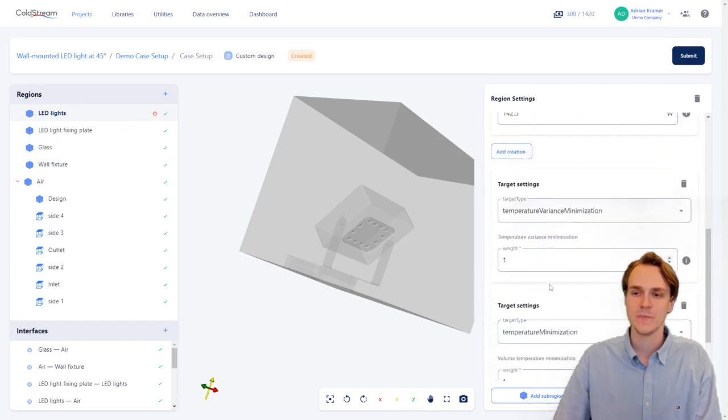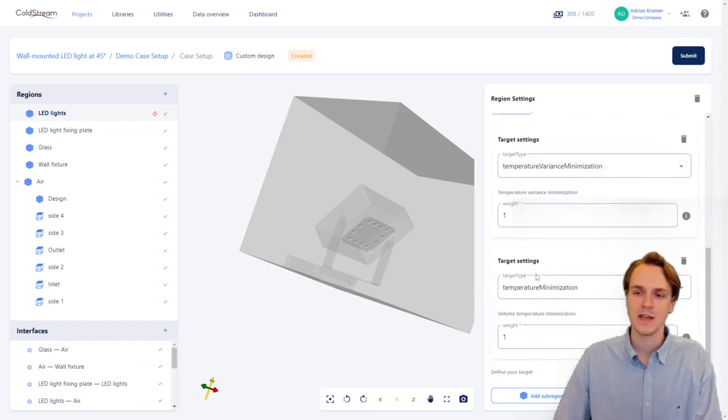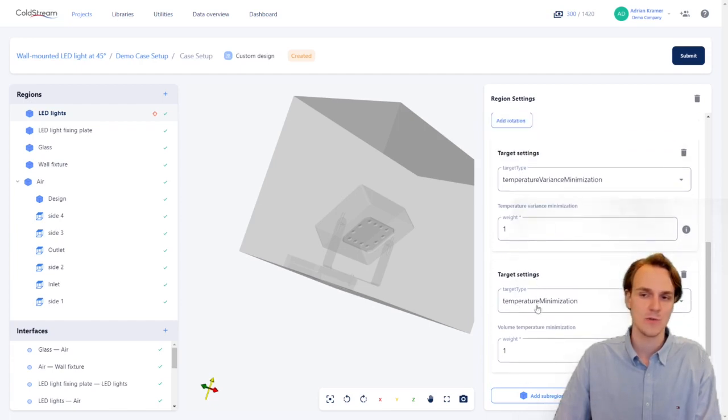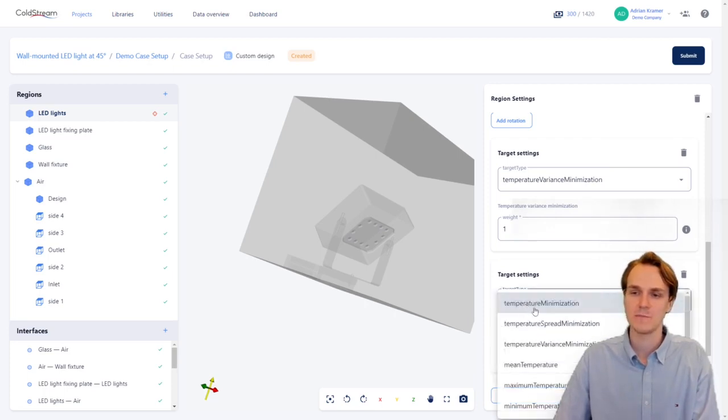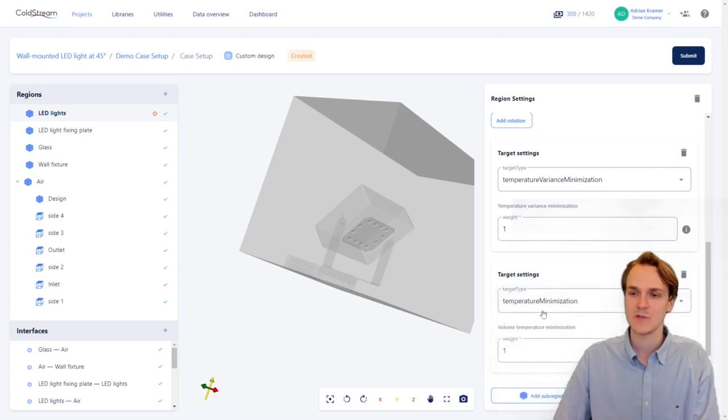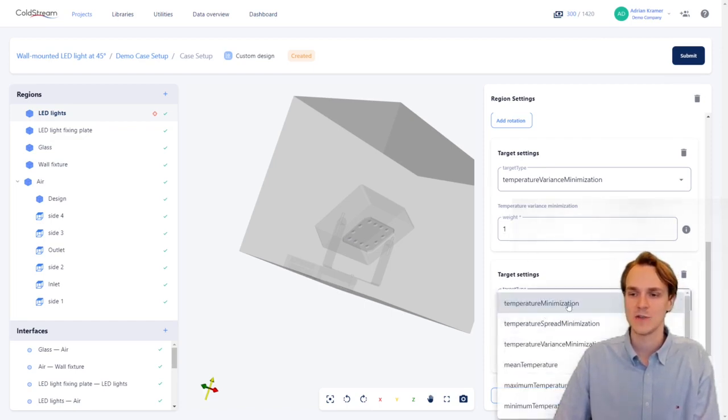And so there, the targets are always set at the bottom. And in this case, all of those were pertaining to thermal requirements. So of course, when we say maximizing heat transfer in ColdStream, we impose that through a temperature minimization across the heat source. But as you can already see, ColdStream can easily do multi-objective optimizations, and you can even apply different weightings. And so for every minimization objective, we have a corresponding constraint. So if you have certain maximum caps or minimum caps that are restrictions for your design, those are available too.